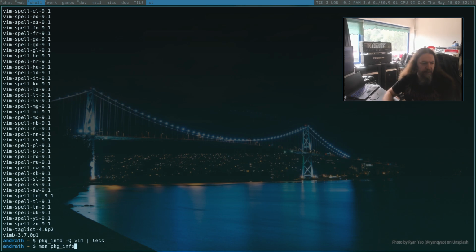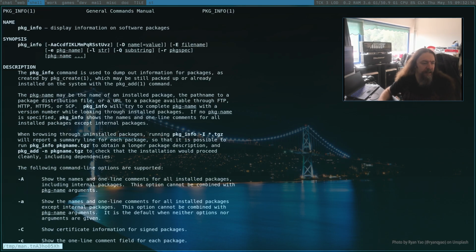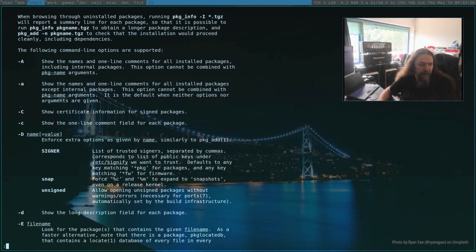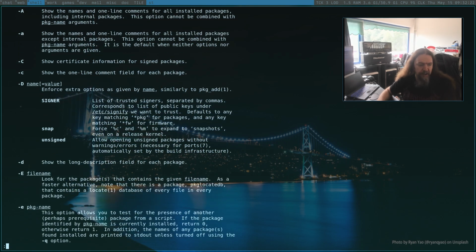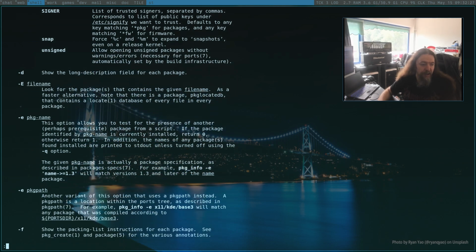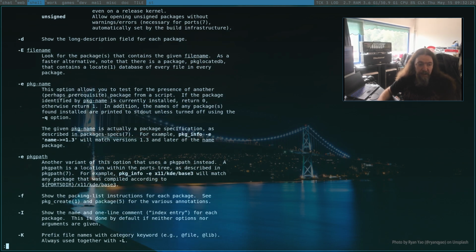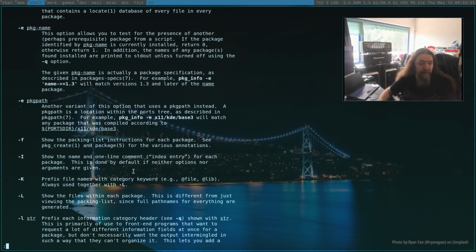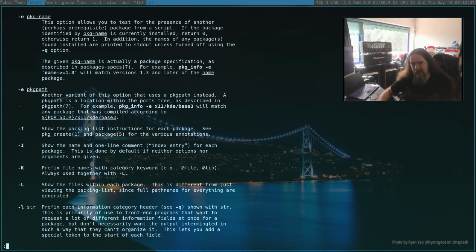Let's pull up the manual page again. You can check signatures. You can see if a package is installed, for using in scripts. You can get the PKGPATH, basically what it's supposed to be inside the ports tree, because packages come from ports.